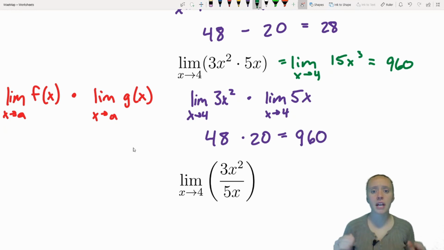However, think about if we had one function that was some polynomial to, let's say, a degree of 3, and then another function that was a polynomial to a degree of 6. Envision having to expand those out in order to calculate the limit. That would be very tedious. However, if we know the individual limits of those functions, we'll just multiply them together.